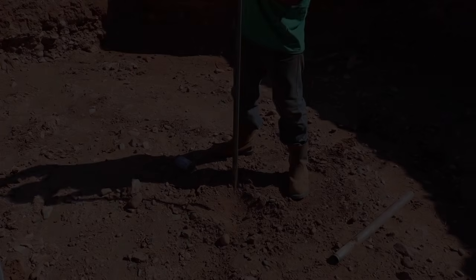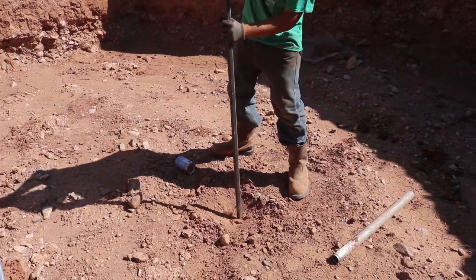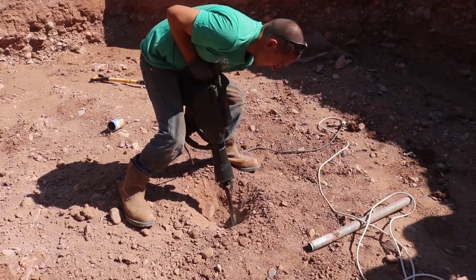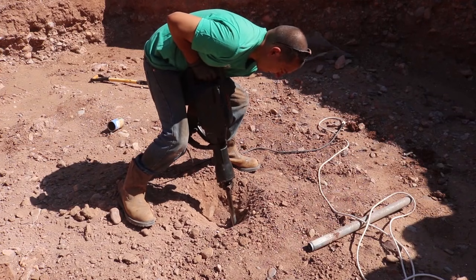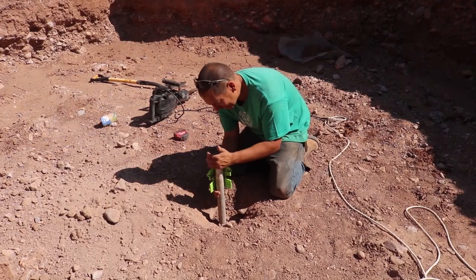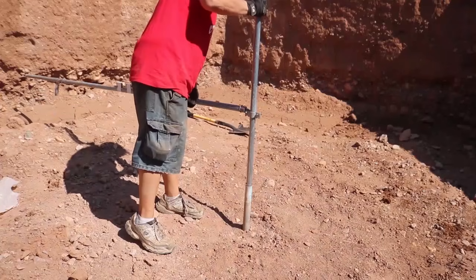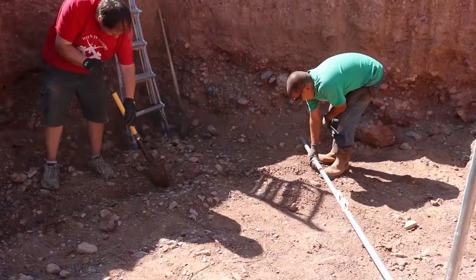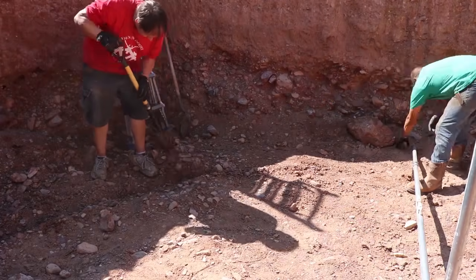So much like we did with the cistern, much like we did with the root cellar, we're gonna start with our pole compass. We figured out this is about where we want the center to be, so I'm just gonna dig a little 2-foot hole about, drop this in, get the pole compass in, and that'll give us a good idea of where we need to kind of clear things out, dig our trench, all that.